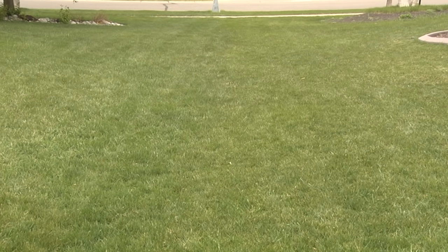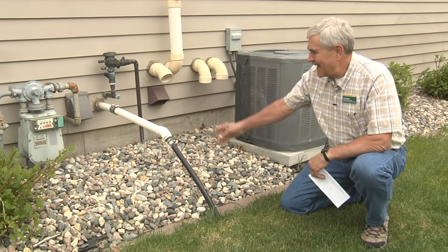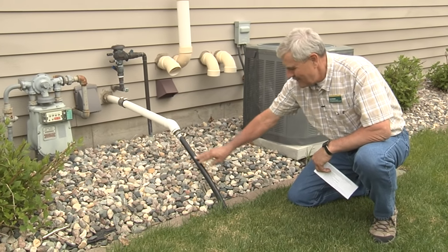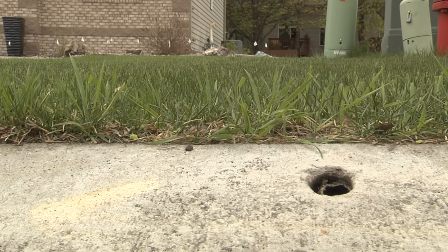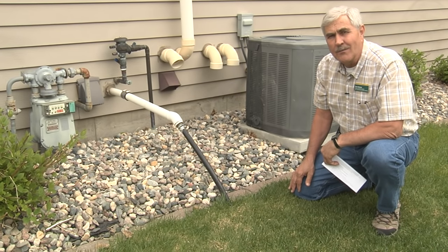As you can see here, between these two houses it flows down towards the street and into the storm sewer. Because the discharge hose from the sump pump can sometimes get in the way, a lot of homeowners will bury their line. The sump pump line runs out to the street and discharges there. That way it's covered up, you don't hit it with the lawnmower and it's not in the way, but it's always discharging where you want the water to go.